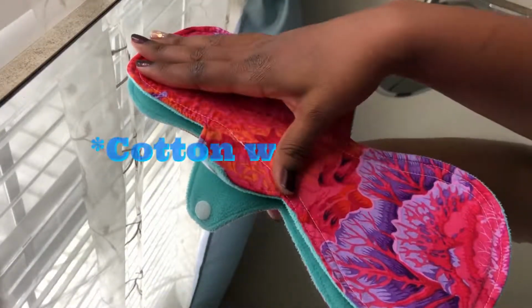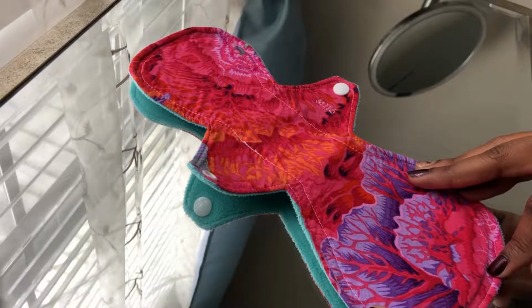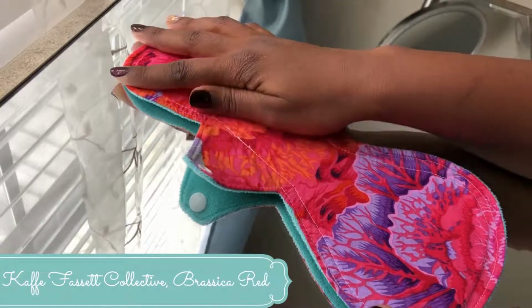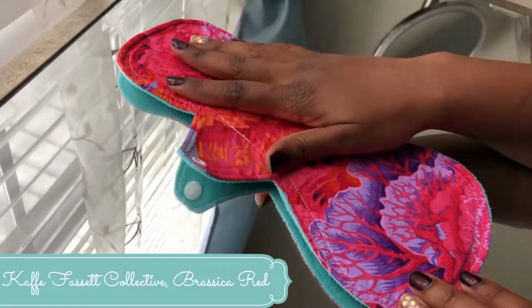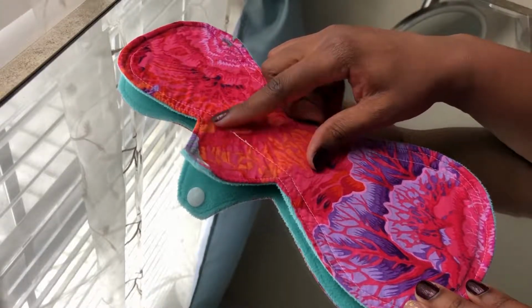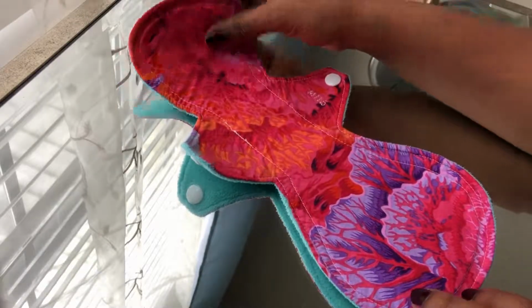And I love this knit top. I believe this is Cafe. I can't even pronounce it, I'll try to put on the screen what the name of this fabric is. And I really love the print of it.